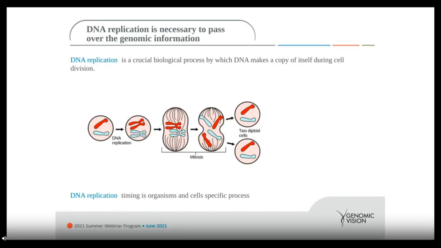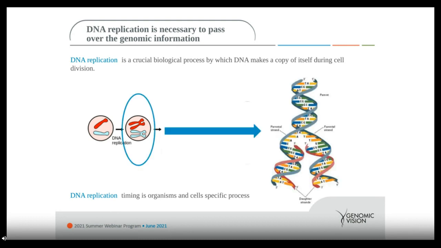As everybody knows, there are different phases in the cell cycle. They go from G1 to the duplication of the genome, which then goes to mitosis, dividing into the two daughter cells. With molecular combing, we will focus on the DNA replication itself. So basically, we will see the replication events that are occurring during the S phase of a cell.